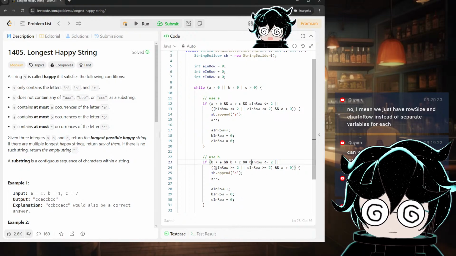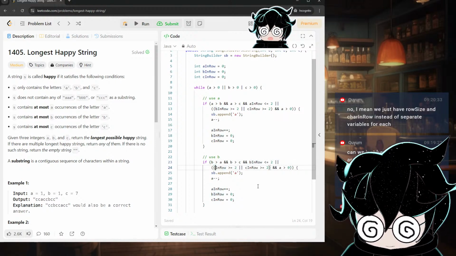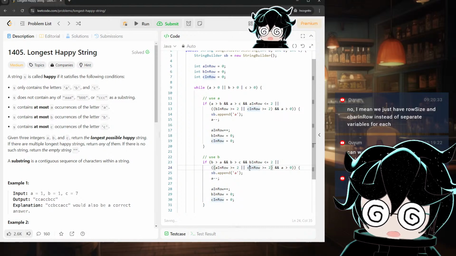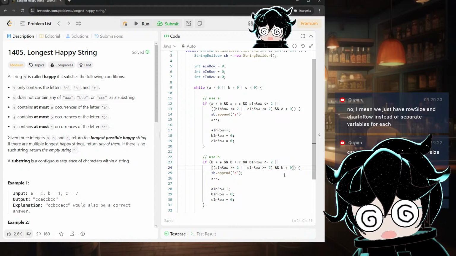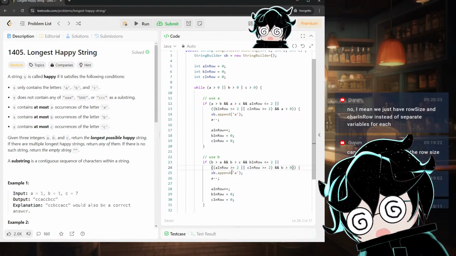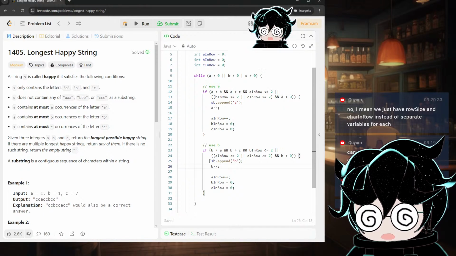Or B's in a row is greater than 2. So if A's are all used up, and C's are all used up, and your B's is still greater than or equal to 0, then you use a B. Yeah. Don't forget to minus the B.